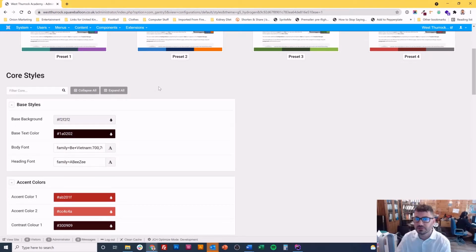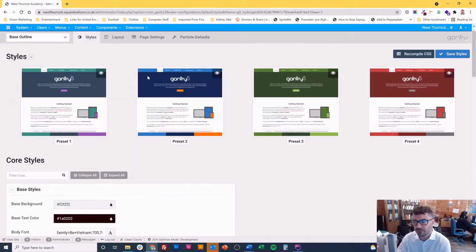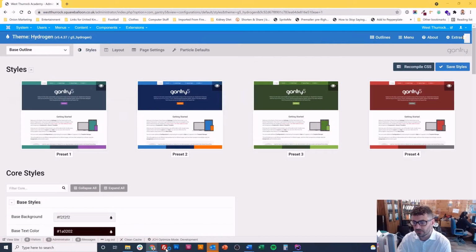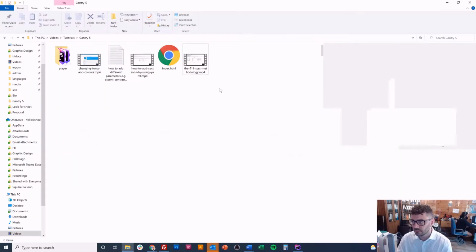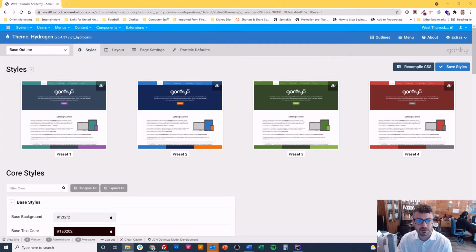It might not have all the things that you want in there, so I'm going to show you how to add them. So first thing you need to understand is where to find them. So I'll just show you that. And then I'll show you some of the things that you can use out of the box, and I'll show you some of the things that you might not easily have found, but I have found them so I can show you them. So give me a second, I'll just log into my FTP so you can see what folder I'm in.